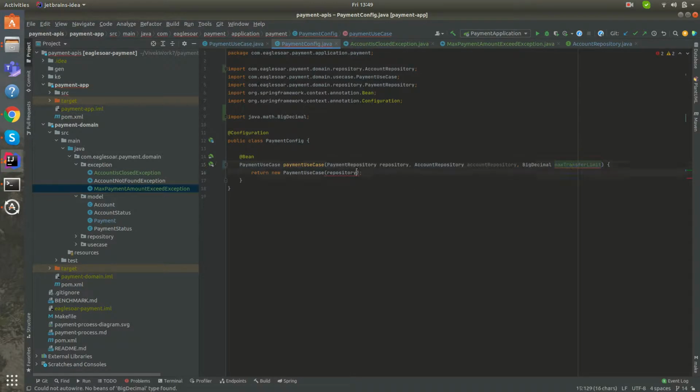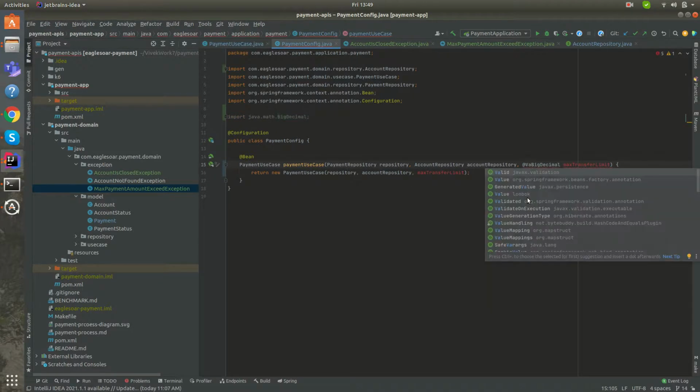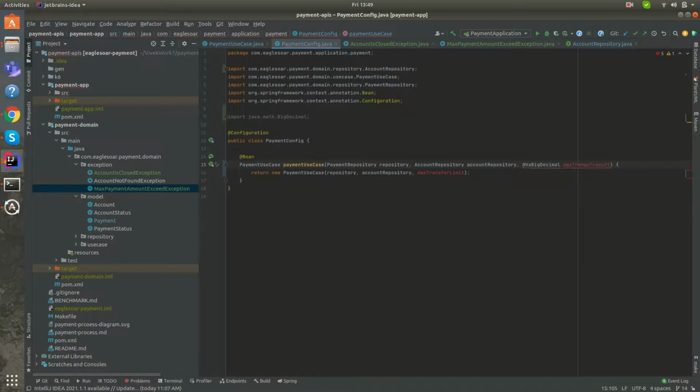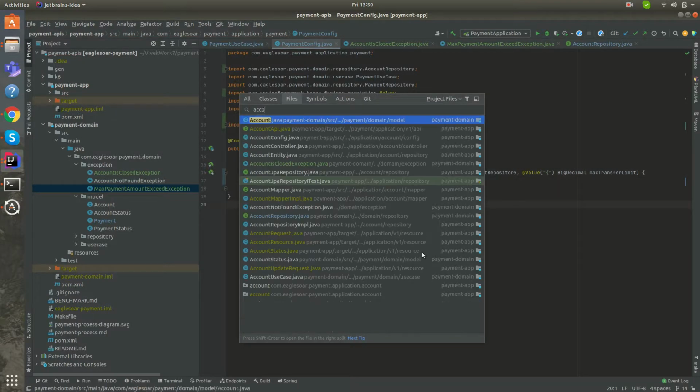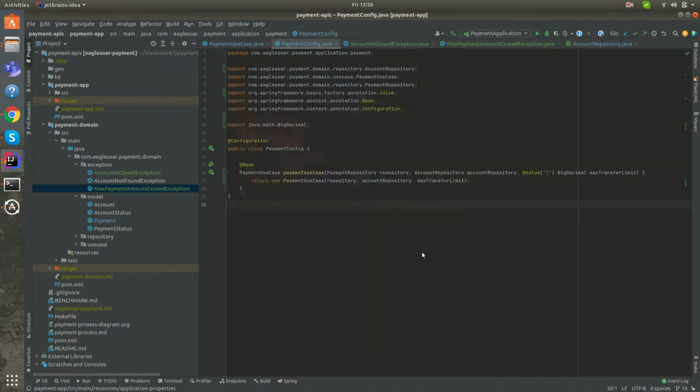So in this case, what we can do is account repository, max transfer limit, and we have to get this value in Spring from the environment variable. There is an annotation to do that, I think it is @Value. So we can access this parameter if we define this in application.properties.